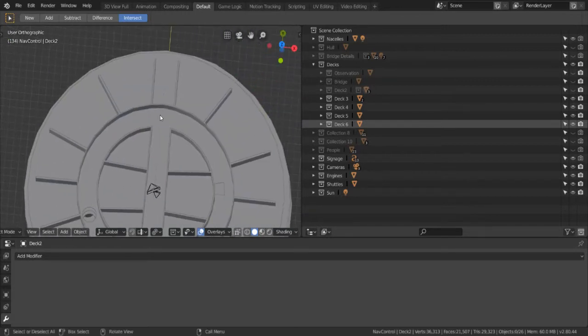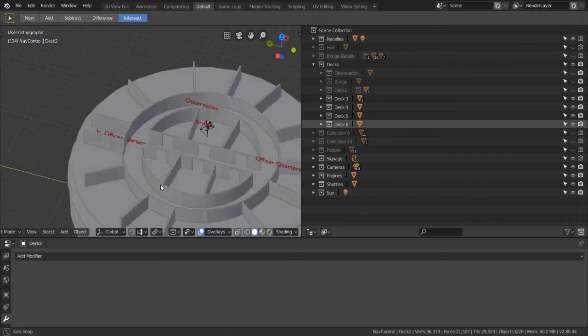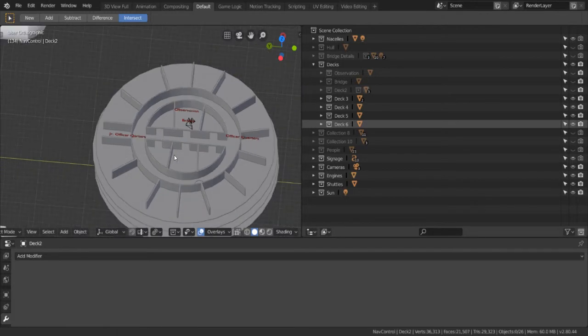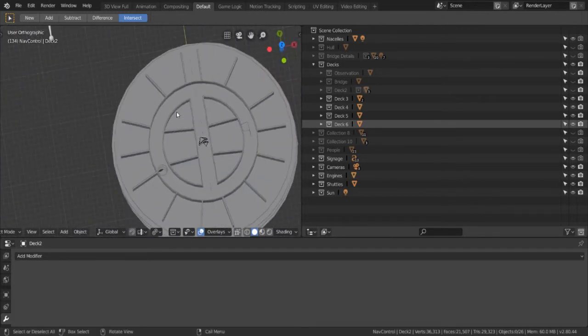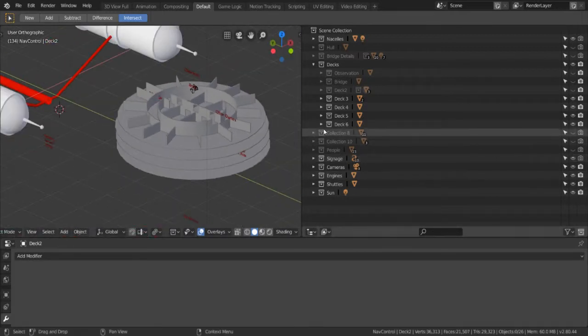I'm going to adjust some of the positions of these walls, such as here. I don't know if I want that. Well, maybe another bathroom right there. Oh, yeah, these are junior officers' quarters. I might make these quarters a little bit smaller so that they could fit more of the junior officers into this area. That's pretty much what I got as far as deck 3.